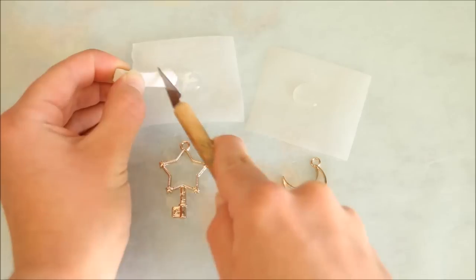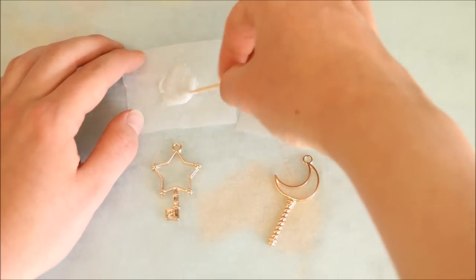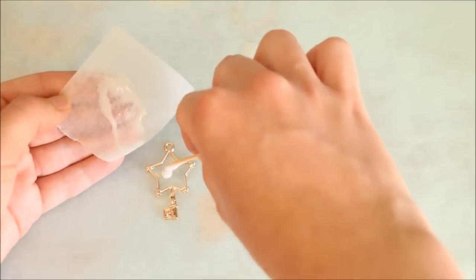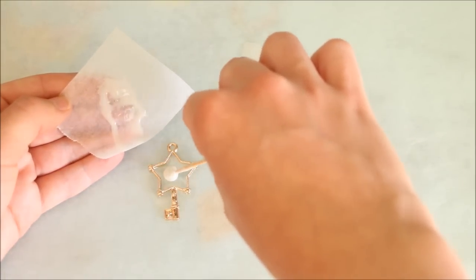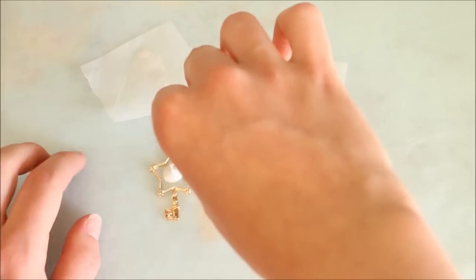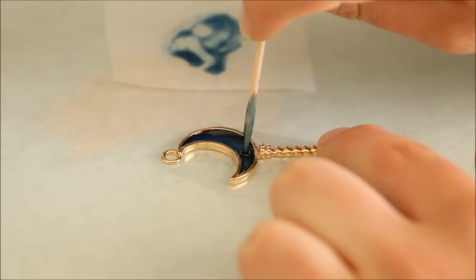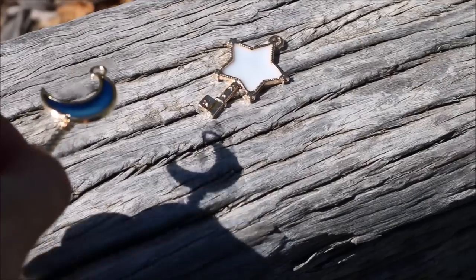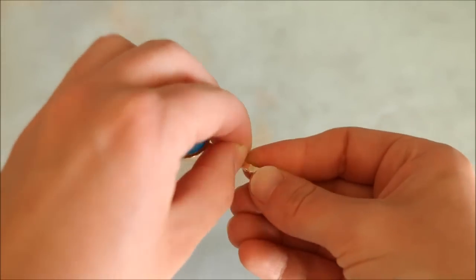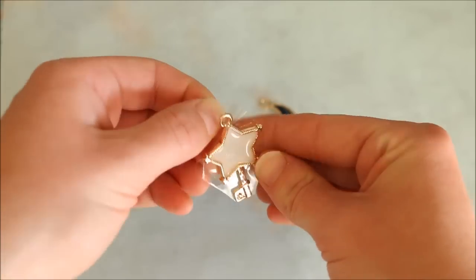Next I'm taking the clear UV resin and adding a coloured back layer to each of the pieces. I decided to do a white one for the star because I was going for more of a pastel vibe on that one, and then a dark navy blue for the moon because I wanted more of a darker galaxy theme. I added these colours to the resin using my chalk pastels. Then just pour a thin layer of the resin inside the bezel — if you've secured it properly, the resin shouldn't leak out and it should sit nicely on the sticky side of the tape facing upwards. Again because this is UV resin, I went and placed my pieces in the sun. Once they had hardened, you can remove the tape from the back. If it's left a sticky mark, that's okay because we'll be doming the back later on anyway.